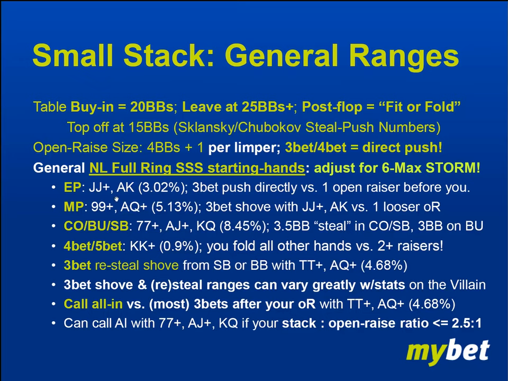So we'll be folding everything but jacks or better, ace king under the gun, and nines or better, ace queen from mid, so-called hijack position, cutoff, button, and small blind. We're going to open exactly this, and we're not going to get creative at all.